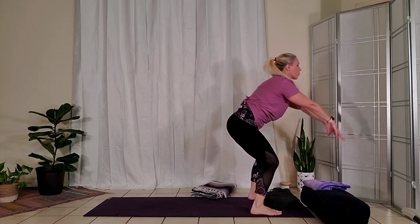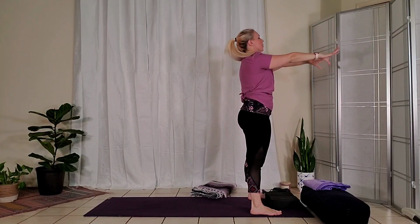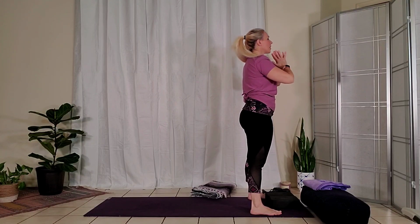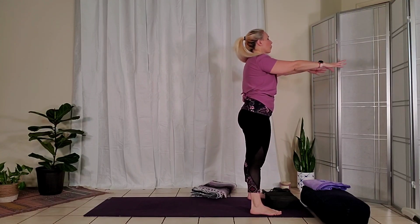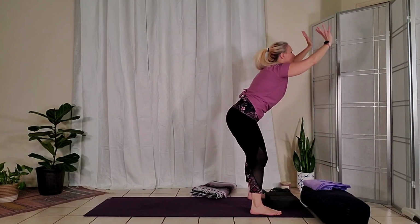Inhale, strong legs, strong back. Reach up. Exhale, hands to your heart. Last side. Inhale, forward and up. Exhale, bend your knees, forward fold.